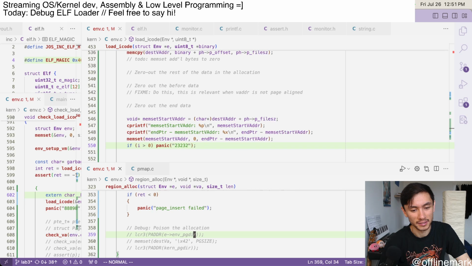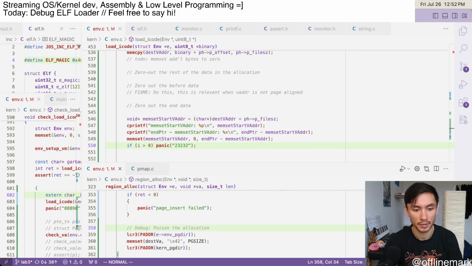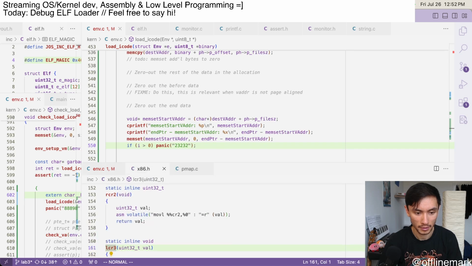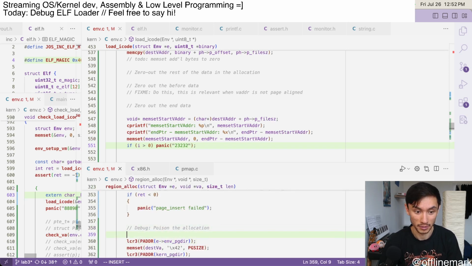I want to poison this thing though, but it's proving to be so inconvenient. I guess basically to do this properly, I should read CR3. rcr3, is that a thing? Yeah, I should read CR3. This will be pretty cool.